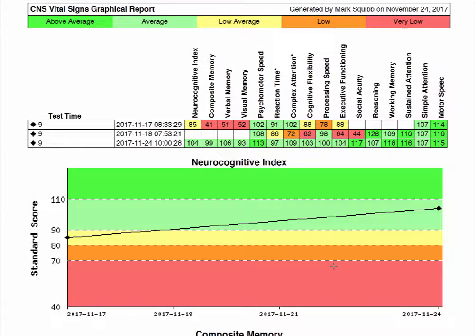This series of brain tests for Tree basically does a timeline from November 17th through November 24th, and they illustrate functional recovery from PTSD. Our first test had very severe issues with memory, reasoning, and actually quite a few other things. So we're going to quickly roll down here. The main pattern to point out is that by reoxygenating and going through the process, we reactivated very significant parts of the brain, particularly around memory.